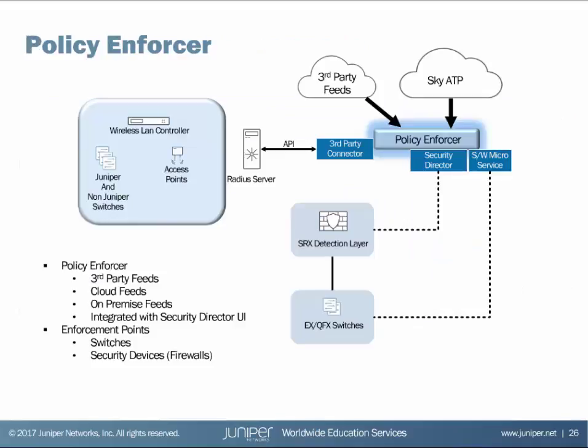So let's see a little bit how this works. Here's the Policy Enforcer component. This is the Junos Space application. And again, it can learn, it can analyze your logs from your firewalls and any kind of security logs from your switches and routers, receive information from the Sky ATP or any type of external third-party feeds, and use that information to dynamically program, using the Security Director component, SRX firewall policies, or if it's an EX or a QFX series switch, I can dynamically push down firewall filters to secure the actual port level, the access level ports on my network.